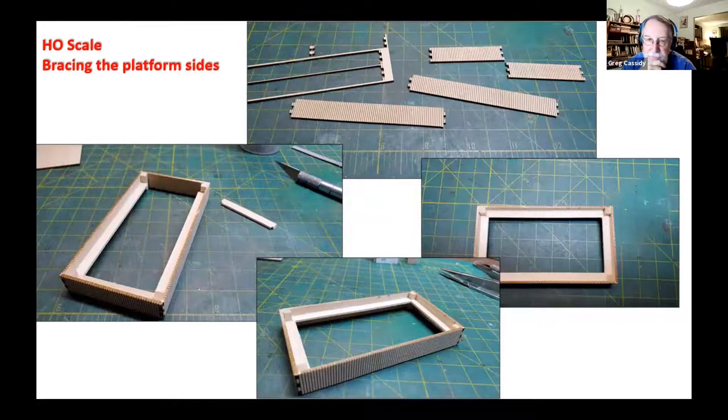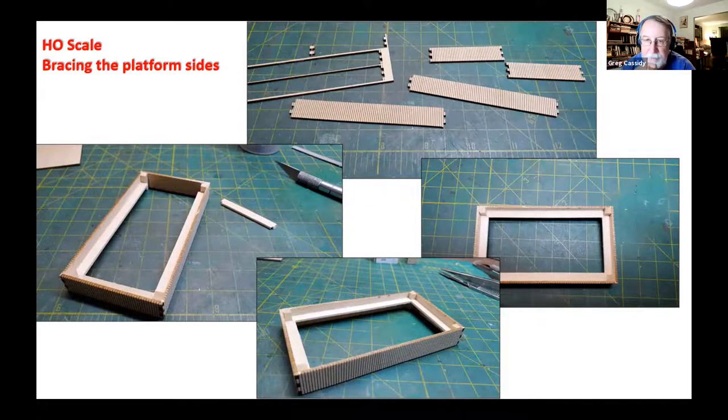For working with the platform supporting the deck, bracing was decided upon. In HO scale the platform walls are fairly thin, and with heavy stain going on, they needed to be well braced. Some strip wood was cut, then after gluing the corners together and putting corner posts in, strip wood was put all the way around the inside to prevent warping. Then the platform was glued to the decking itself with weights put on it, creating a strong monolithic structure with no chance of warping.